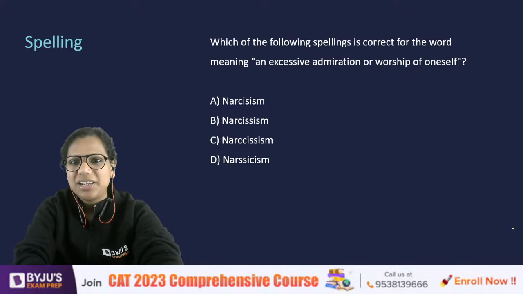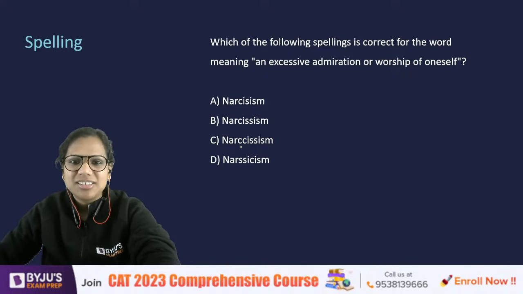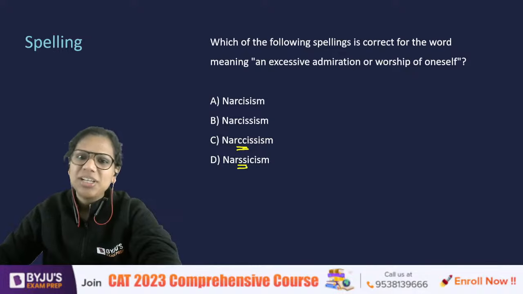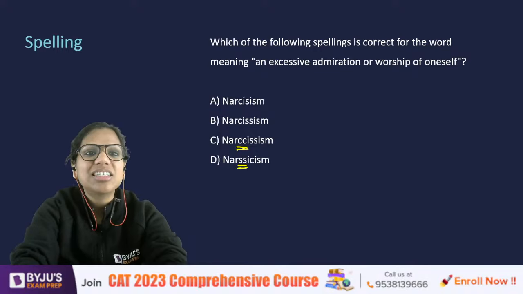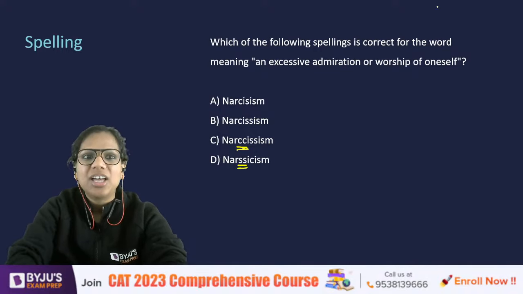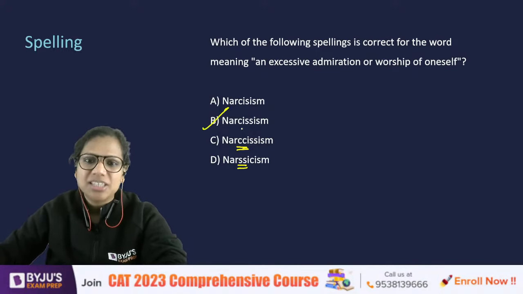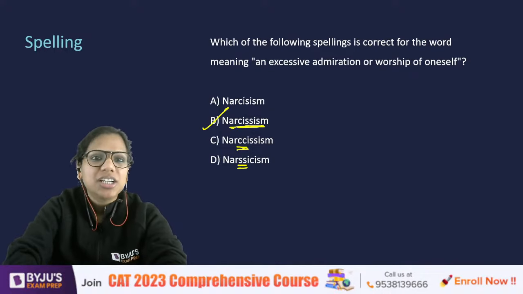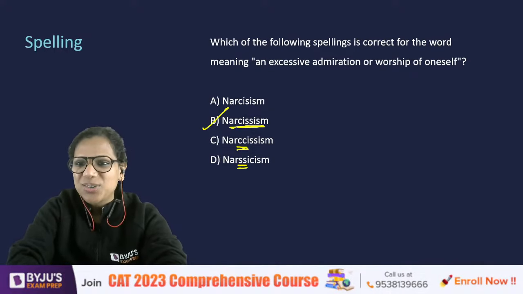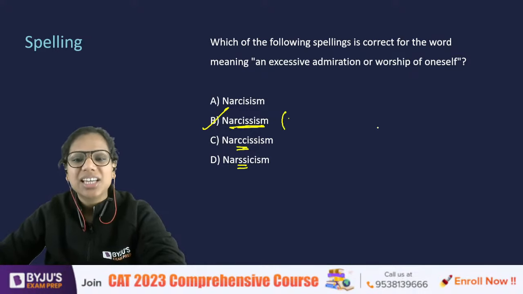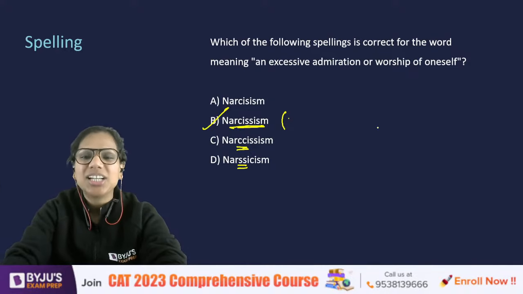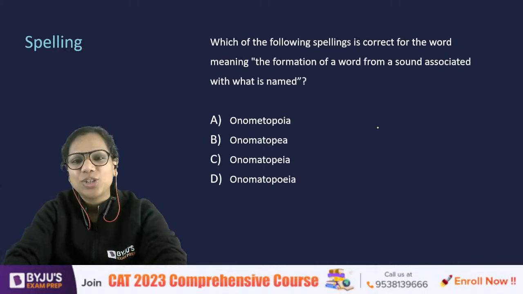The correct spelling for narcissism. So there are no double C's here, right? There are no double S's here. This I can tell you. So then what should be the spelling? A narcissistic person loves himself or herself. B is the correct spelling. Absolutely correct. Those who said B, okay, perfect. So it comes from the story of Narcissus. I would advise you to read that story that comes from Greek mythology. B, Bangalore is the answer.